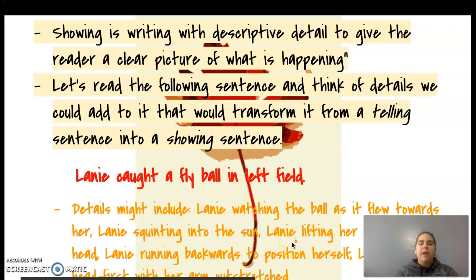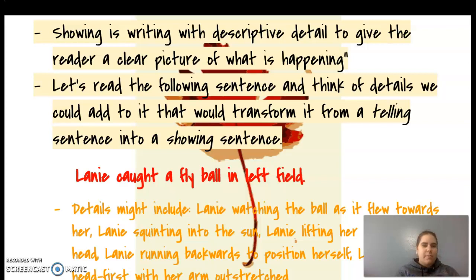Lonnie running backwards to position herself. Lonnie diving headfirst with her arm outstretched. Is this showing? For sure. It showed me a clear picture of the action.